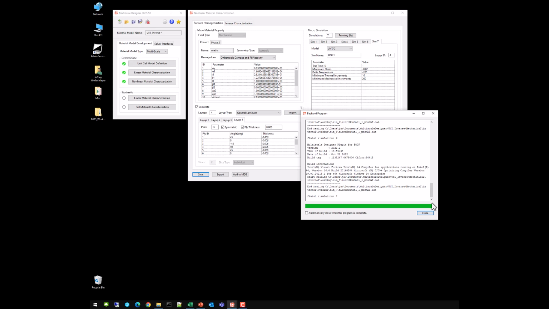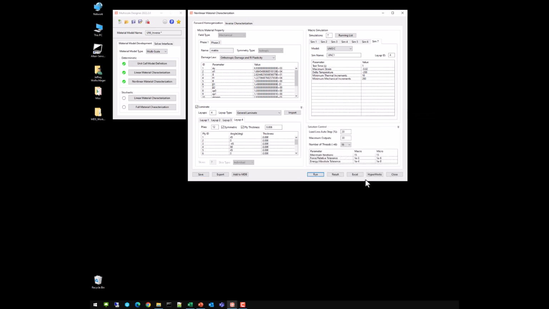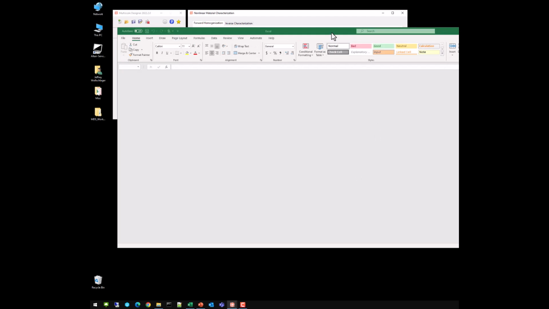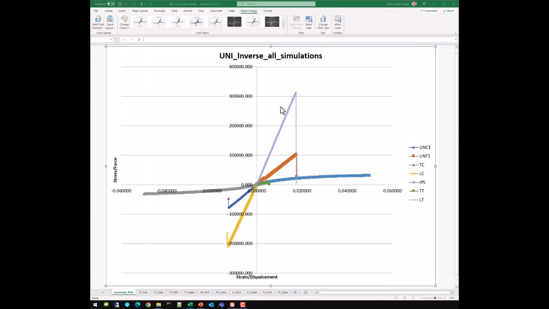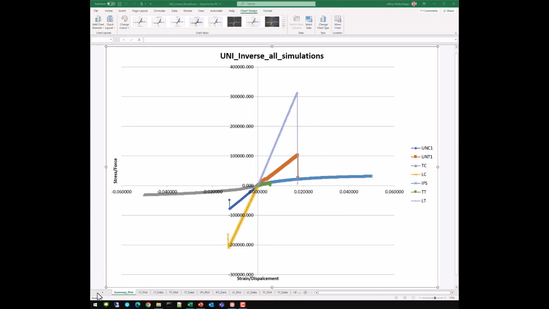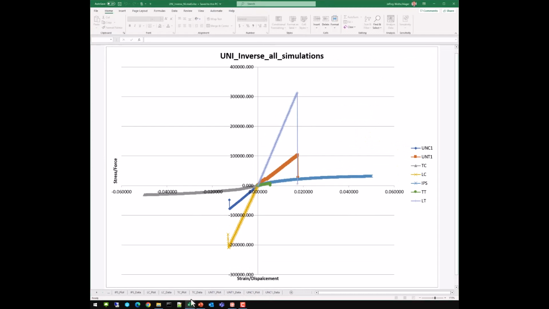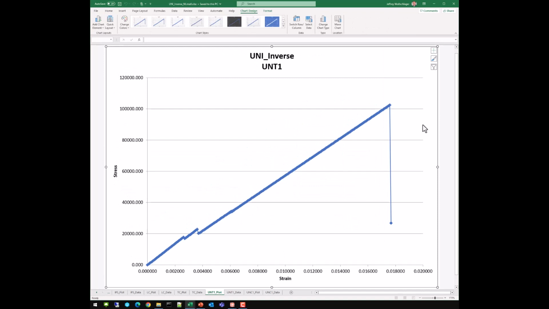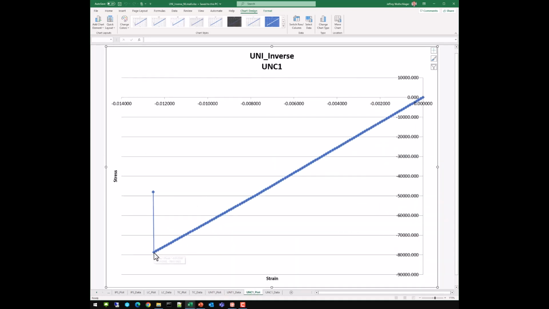Okay, all 7 simulations are completed now. And if I look at these 7 simulations, I'm actually interested in the unnotched tension and compression. So I'm interested in my later tabs here. So unnotched tension, you can see that I'm at 102 KSI, and in compression, I'm at 78.6 KSI.